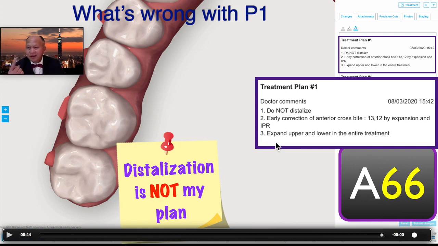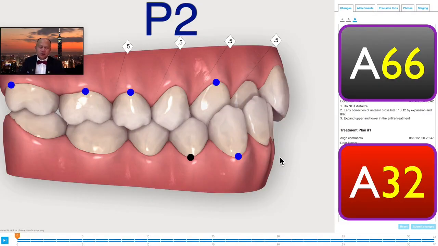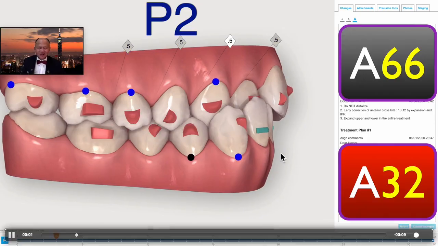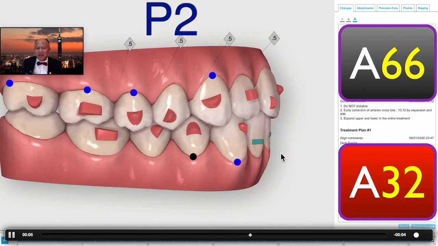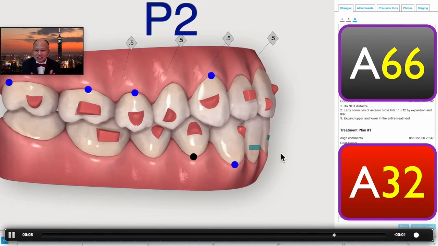It took me 1 minute to do that. I look at that screen, and then immediately I recognize the mistake. I write down these 3. So the next day, when plan 2 comes back, suddenly we only need 32 aligners. Can you imagine? From 66, you just give 3 instructions and it becomes 36. And it looked much nicer because that is exactly what I want.